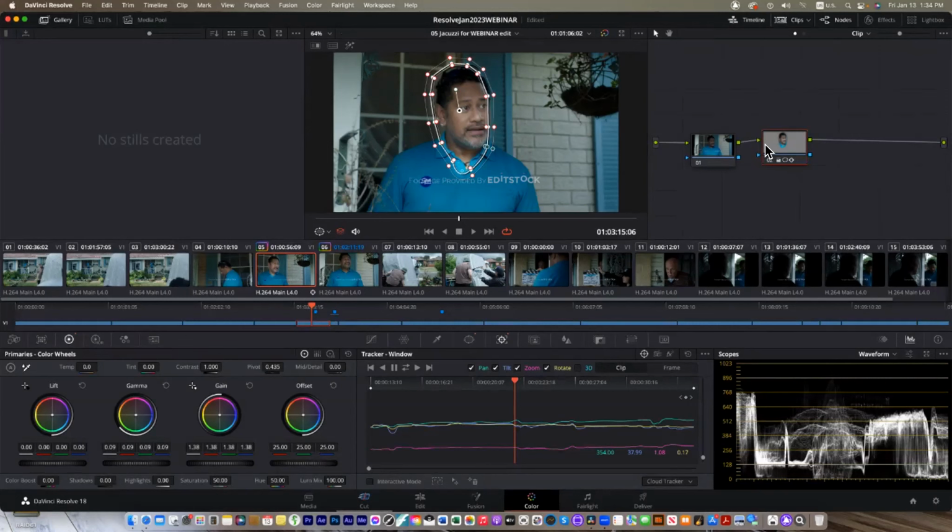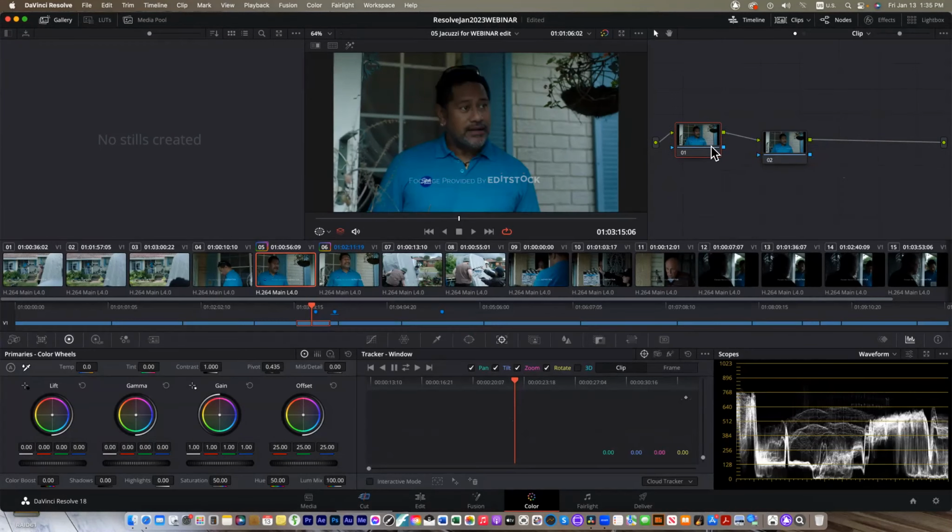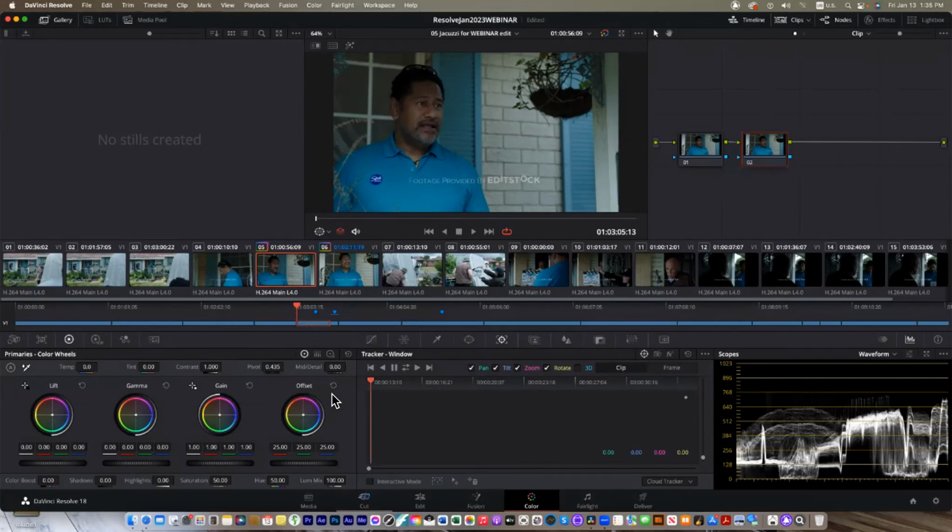Now, here's the tool that I'm introducing to you. Let's reset it. And the reason I'm introducing it to you, because this is the biggest seller. It's worth a $300 upgrade. So go to the beginning. This is going to be taking a little bit longer because this is one of the few things that DaVinci Resolve doesn't do real time. Say hello to a new friend called Magic Mask.